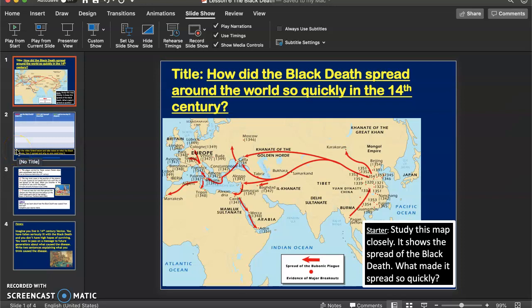Okay, so what you should have written, what you could have written rather, is that the Silk Road, these various connected routes between different cities and states, was really a highway for disease, right? And so if a disease started to develop in China, as it did in the 1300s, it would not take very long. In fact, it would take a number of weeks for it to reach the Middle East, and then from the Middle East, a number of days before it reached Europe. And that's exactly what happened in 1340.